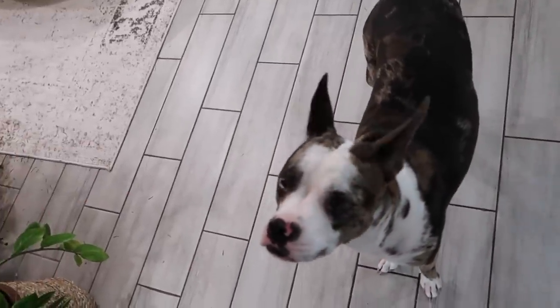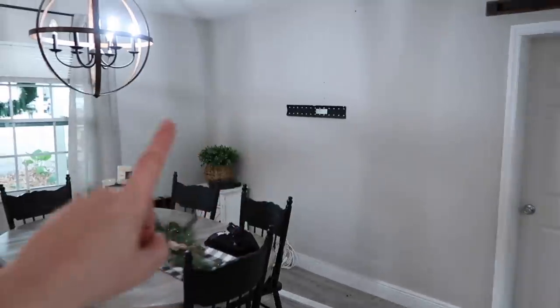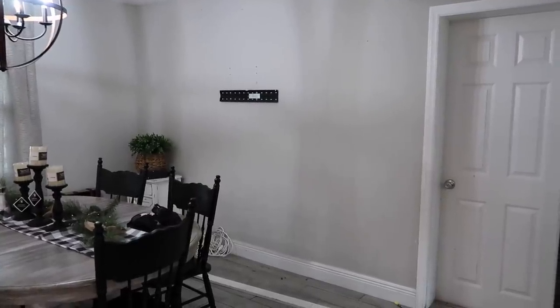Go get your toys. But anyway, I need to get some trim work to do right here on this wall. That way I think it'll feel cozy again and not so cold, because right now it just looks a little cold in there without anything to warm it up.